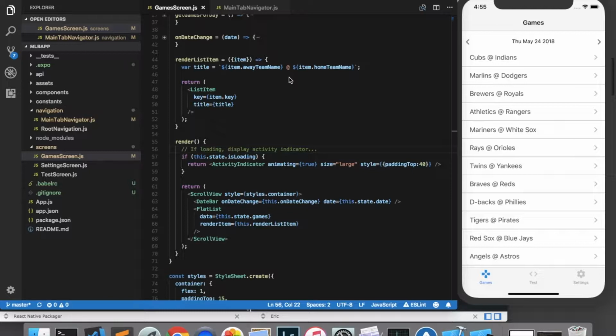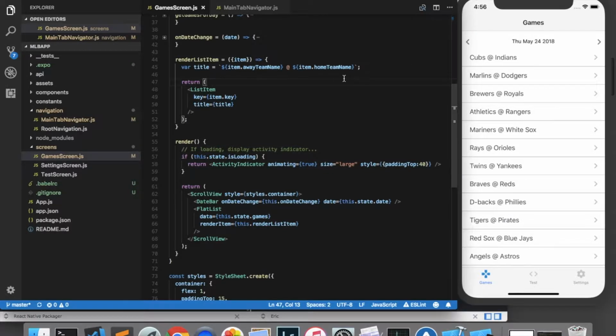animations. The animation I want to add to this app is I want to be able to click each list item and have it expand to give us a little bit more information. So when I click on the list item, what I want to do is have this little chevron icon rotate. So instead of pointing to the right, it'll be pointing down. And then I want the size of each list item to get a little bit bigger. And this is very similar to what the actual MLB app does, which is where I got the idea from.